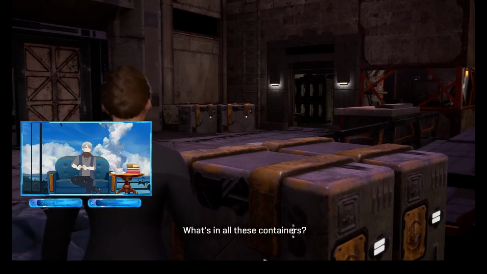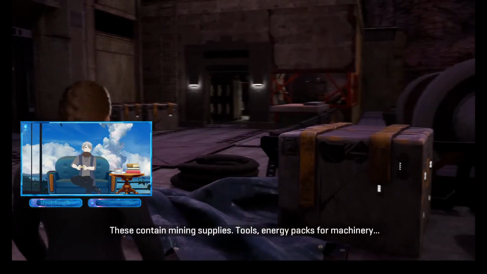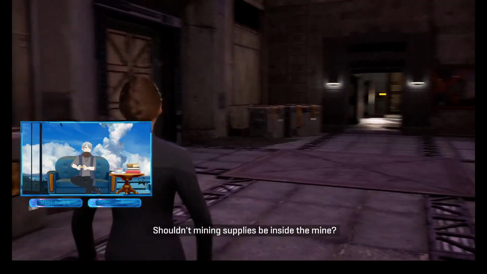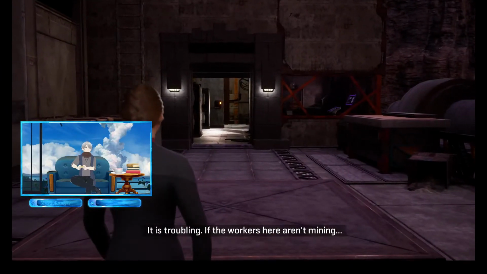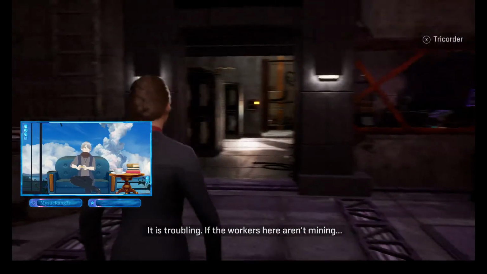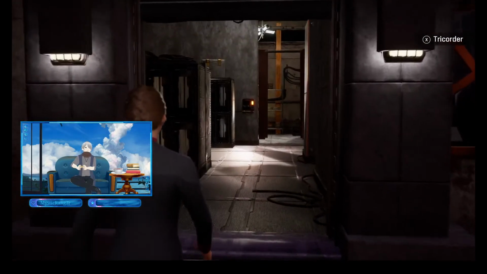What's in all these containers? These contain mining supplies, tools, energy packs for machinery. Shouldn't mining supplies be inside the mines? It is troubling. If the workers here aren't mining... Something's fishy.